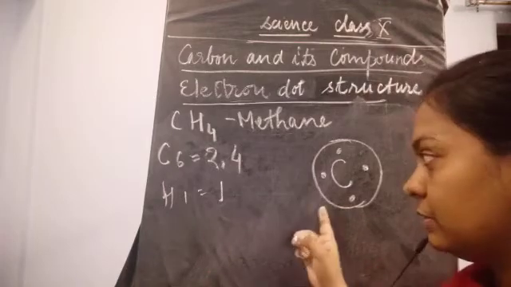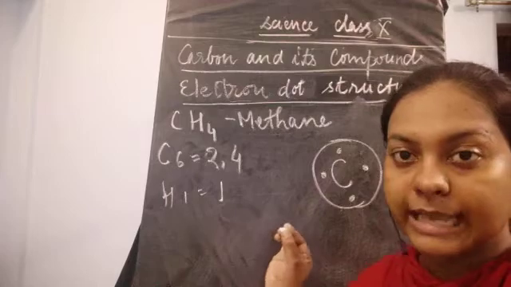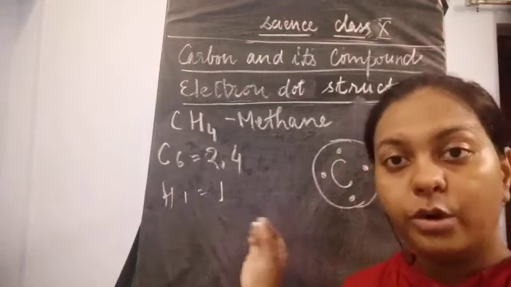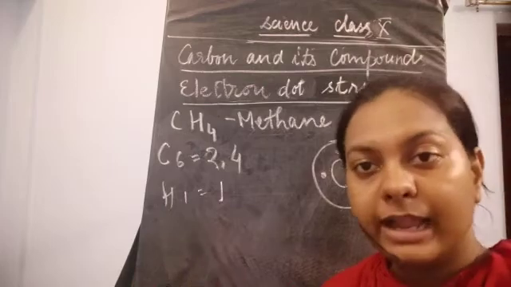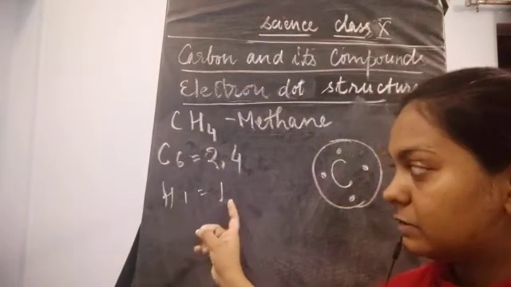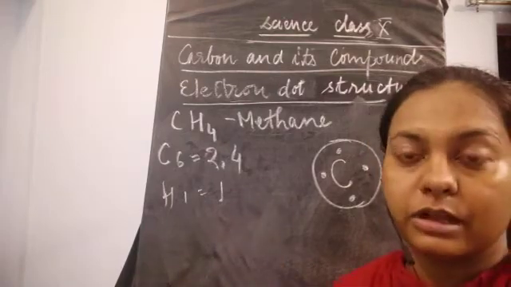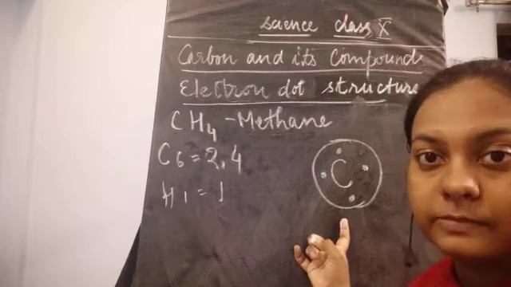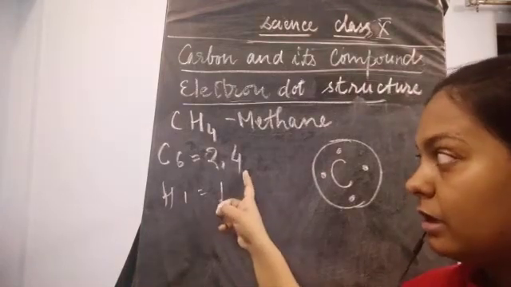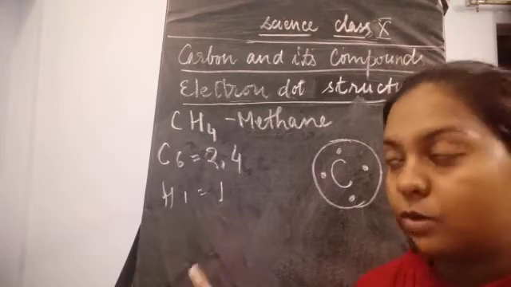See, I am going to denote this with the dot structure, and we are going to satisfy these 4 electrons with the help of 4 hydrogen atoms. Why hydrogen? Because it contains 1 electron and it needs only 1 electron. So in total how many H atoms will be required for completing the octet of this carbon? Because it has 4, it needs 4 more electrons. So how many H does it require? It requires 4 H.